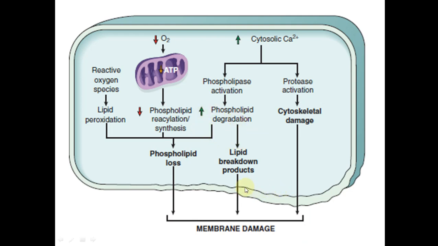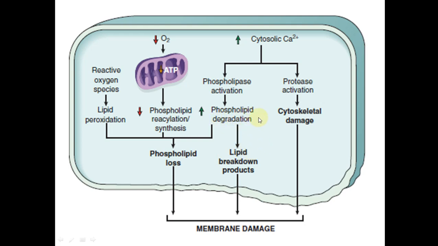Now, the membrane damage has a very important role in cell injury. What happens is that the intracellular influx of calcium will lead to the activation of phospholipases that will cause phospholipid degradation and a damaging effect on various membranes. The proteases are activated, and they will degrade the cytoskeletal proteins. The reactive oxygen species have their effect on lipid peroxidation, and also on DNA, proteins, and other structural and functional proteins. The loss of phospholipid, as a result of the decreased ATP and the increased influx of calcium, means the membrane phospholipid bilayer is damaged.